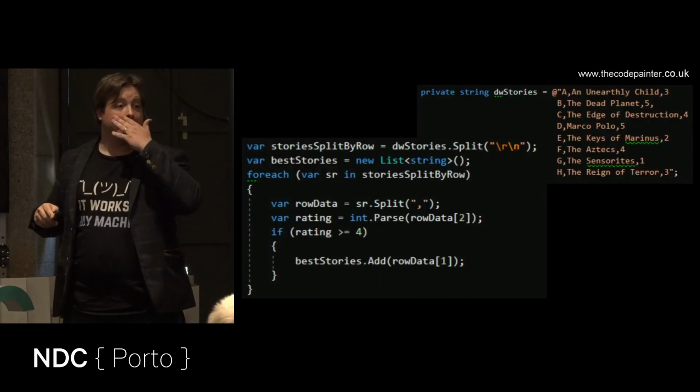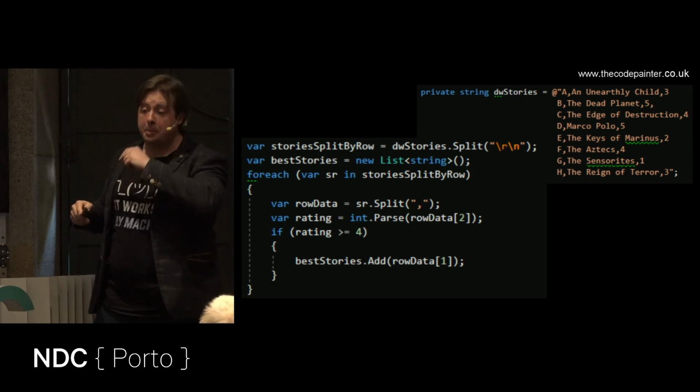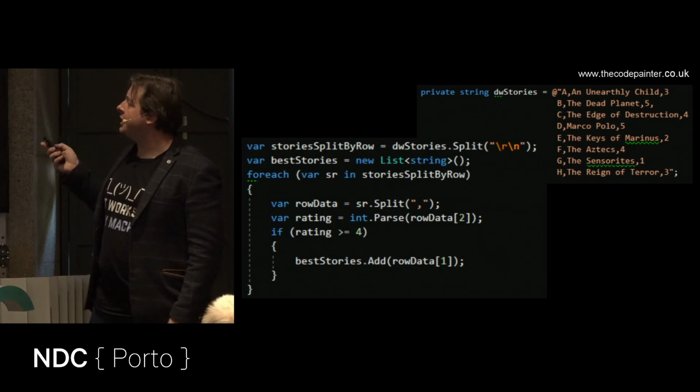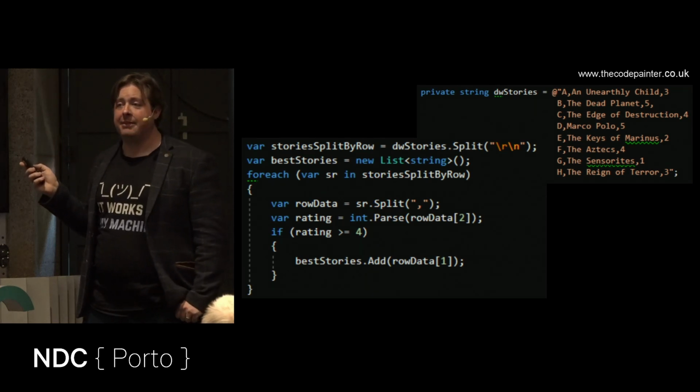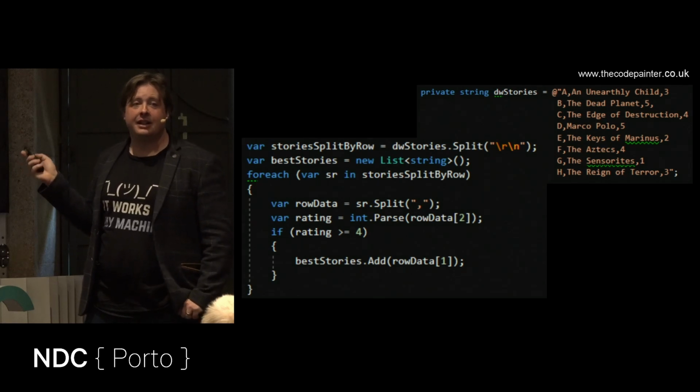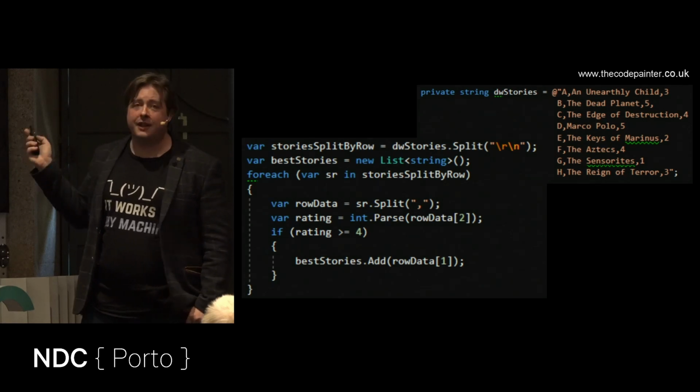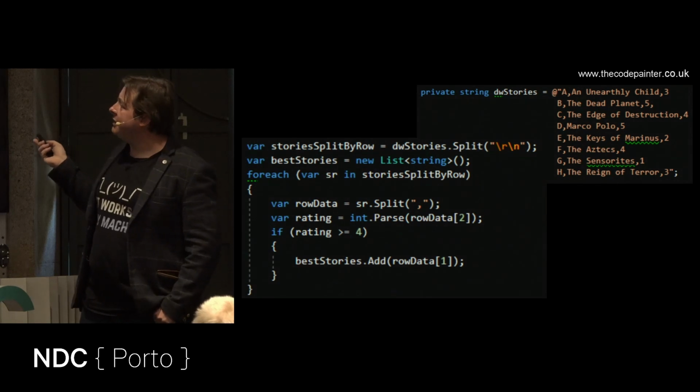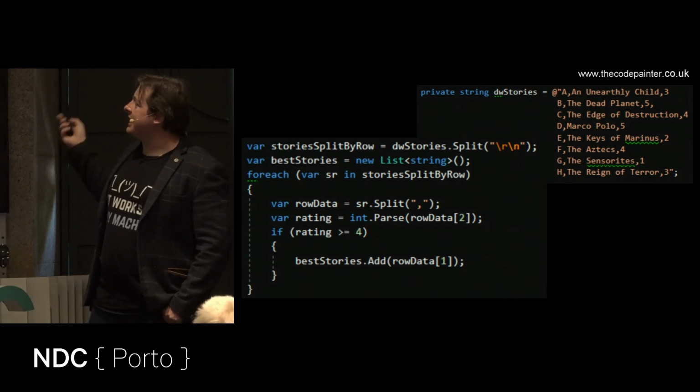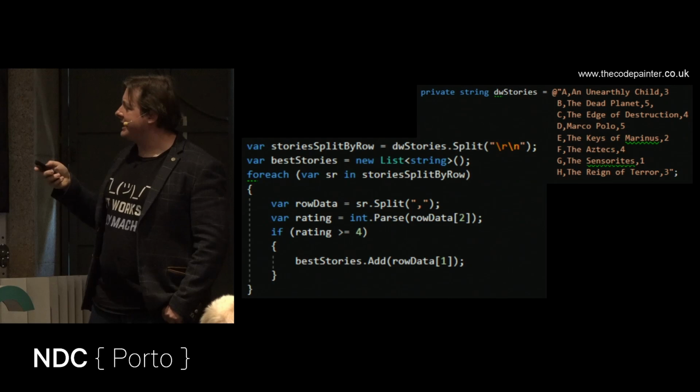Bit of functional code. How do we do it? This is not functional code. This is a bit of good old-fashioned object-orientated. This is the same sort of thing I have to stare at every day. The sort of thing that probably a few of us could guess what it does in a few moments, but junior developers might have to stare at it for a while. It's looping, it's splitting, it's adding things to a list.